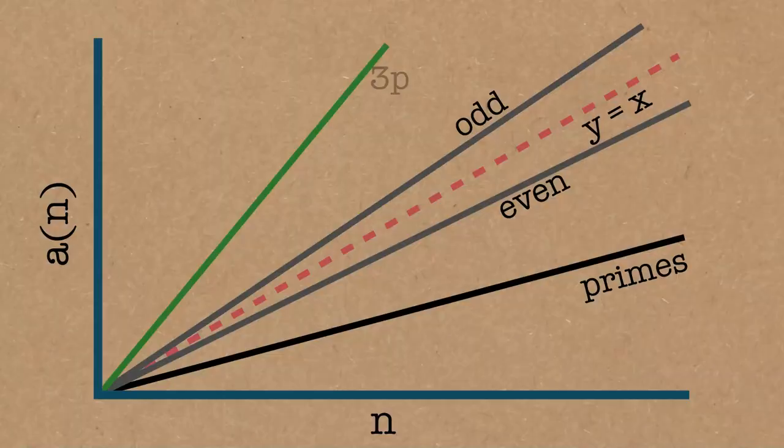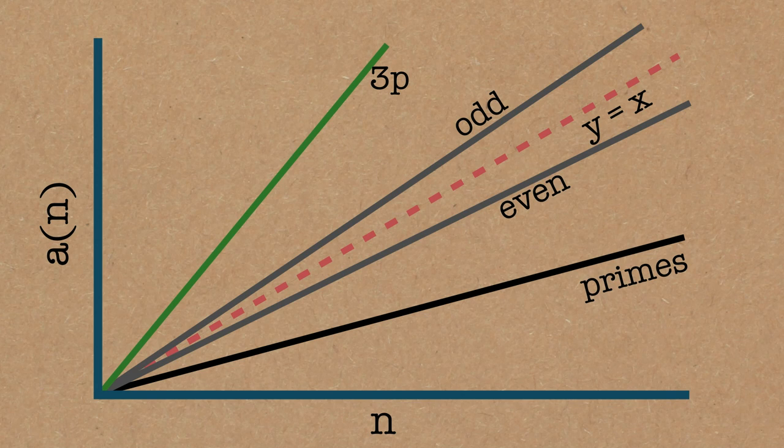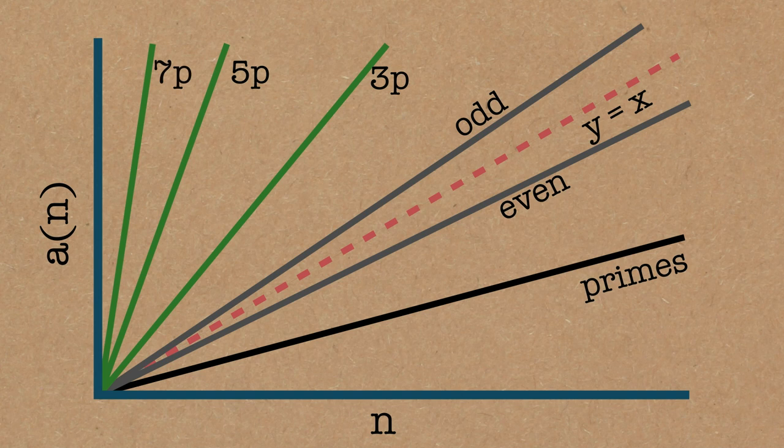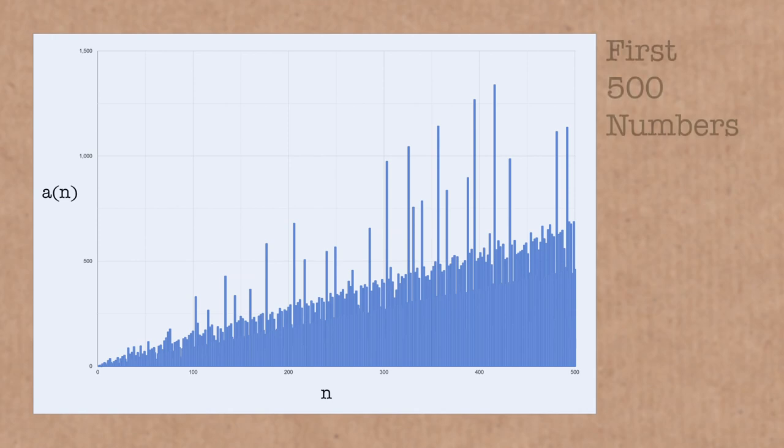And the geysers, some of the numbers that are 3 times primes appear on this line, which is slope 3 over 2. Some of the numbers that are 5 times primes appear on this line, which has slope 5 over 2. There are numbers 7 times a prime, and the slope is 7 over 2. And then 11 over 2, and so on. They're the geysers. How big can the geysers be? Can they... Arbitrarily high. They become more and more rare. But if you go out far enough, you will see a very large geyser. This is a description of what we see when we look at the sequence. We don't actually have a proof that this is correct. But we do have a theory that explains everything. And I would just like to end up by showing you this theory.